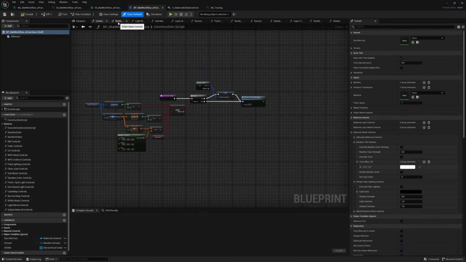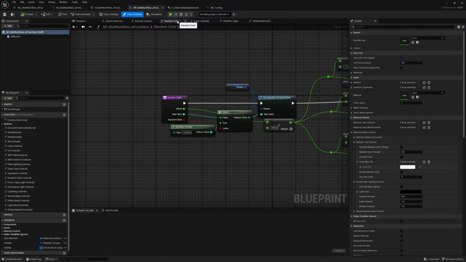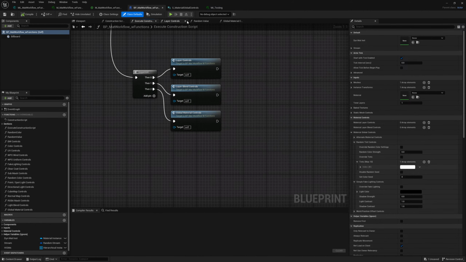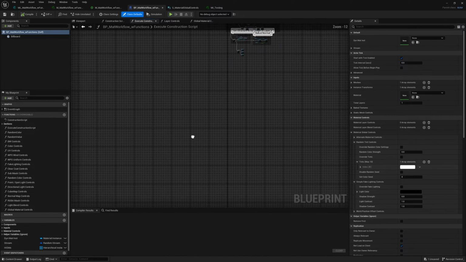Sure. Color controls, mask controls. Okay. This is fine. Value. Okay, go away.